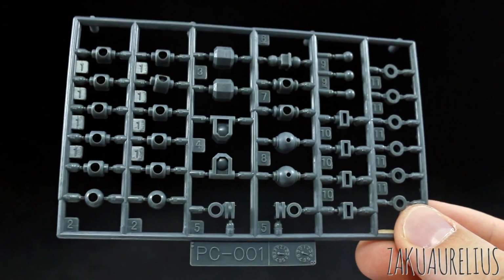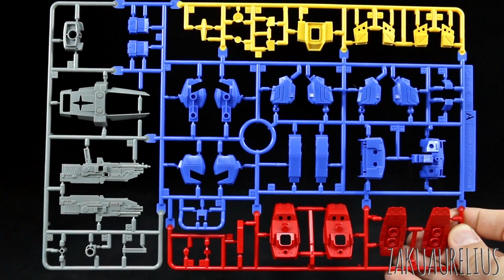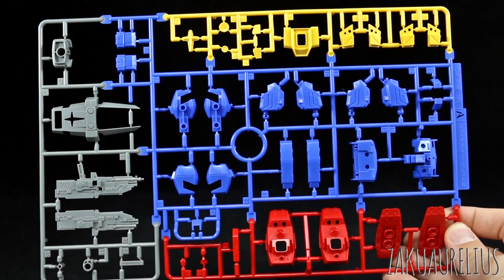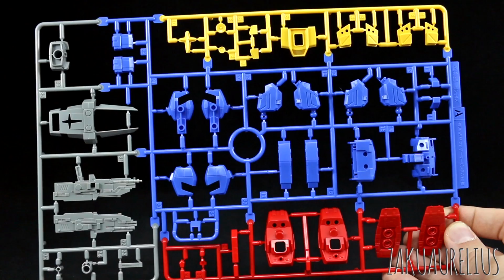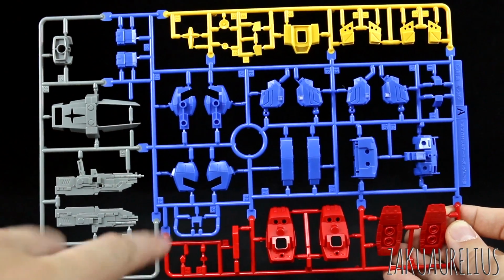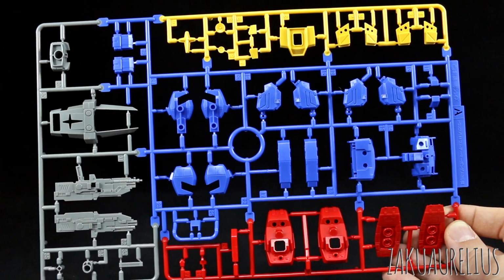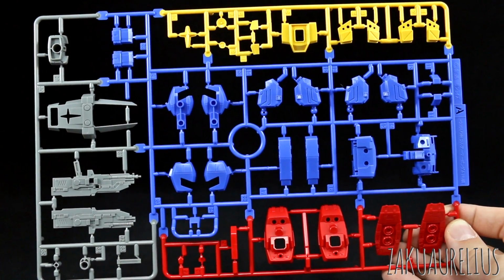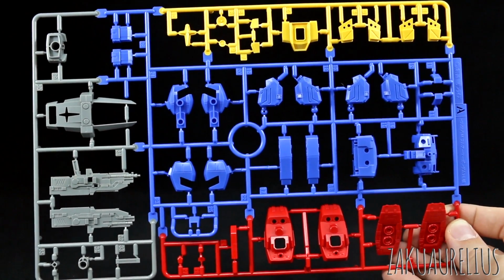PC001 for our polycap runner here, just standard gray color. We got a nice big huge 4-color A runner here. This one is marked specifically for this kit, for the HGUC 144 scale Full Armor Gundam 7th. And so just pretty standard Gundam colors here, yellow, blue, red. And this gray color though is a little bit more unique. It's kind of a light, warm gray. It's not really that common of a gray color to see in kits, at least not that I've seen, not for a while.